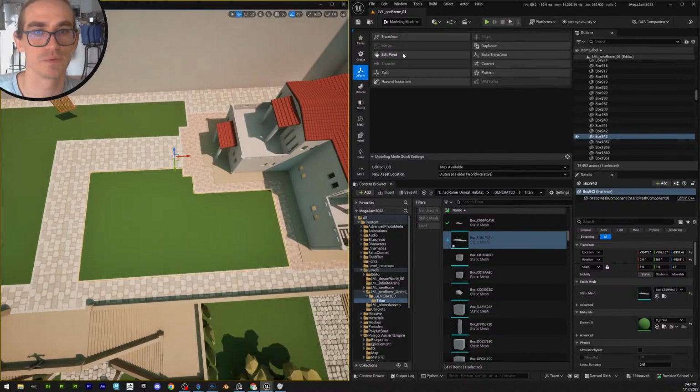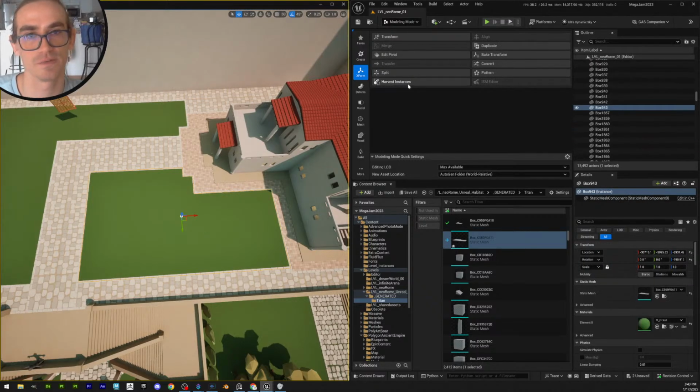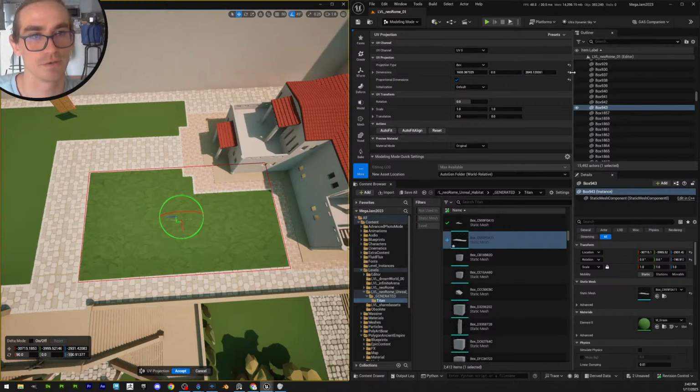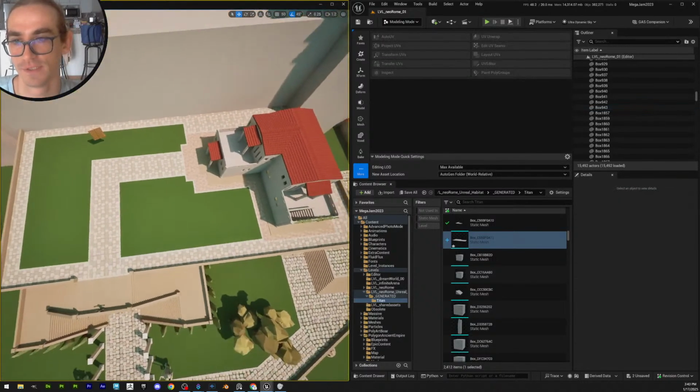Let's go X form, edit pivot bottom, and here the same thing, UVs, project UVs, box dimension. Let's go auto fit align, and then projection type box dimensions. I'm gonna reset them, having the proportional dimension checked. And now I get this tiling stuff.